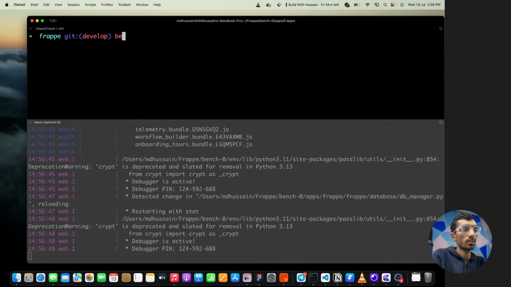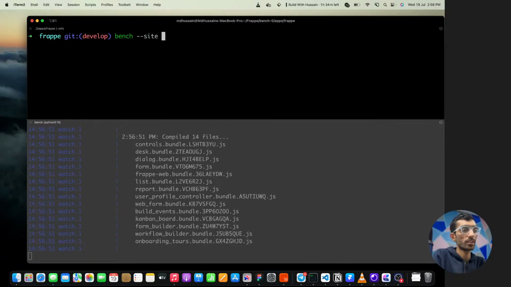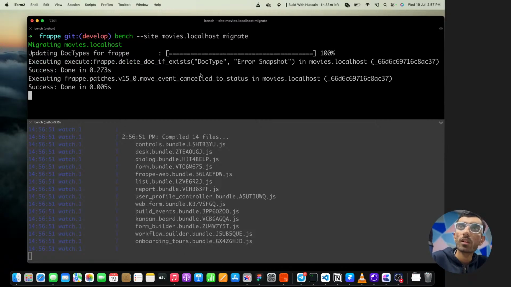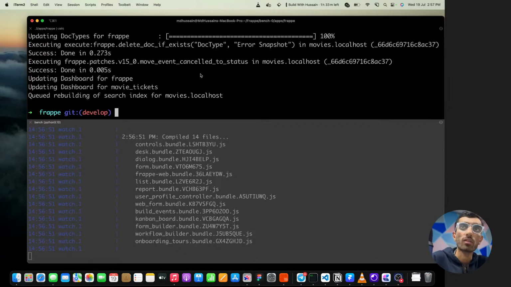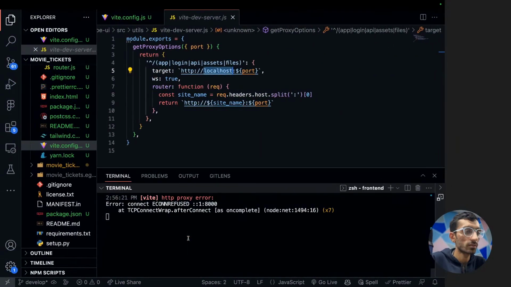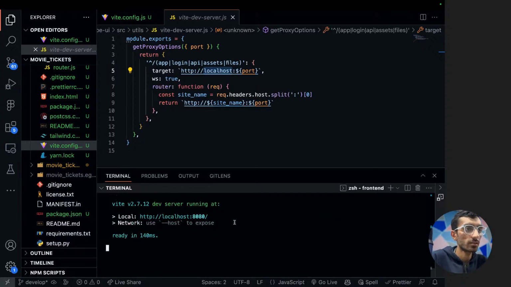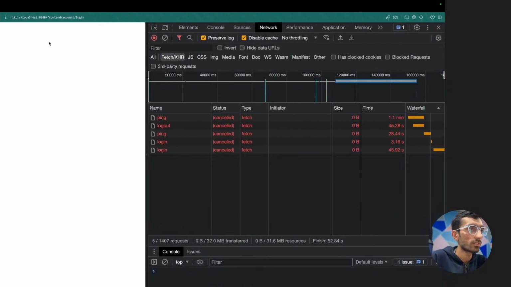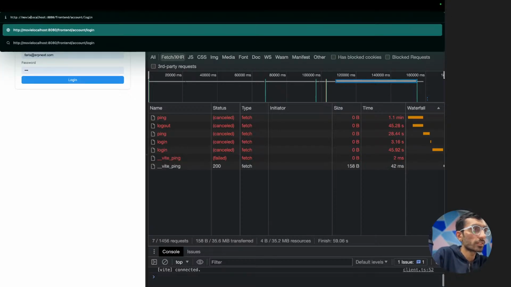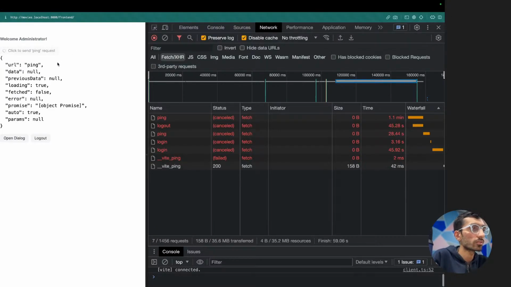Okay, let's migrate our site, bench data site, movies.localhost migrate to the latest Frappe. Awesome. Now let's reload this as well, and now let's go back to movies.localhost.